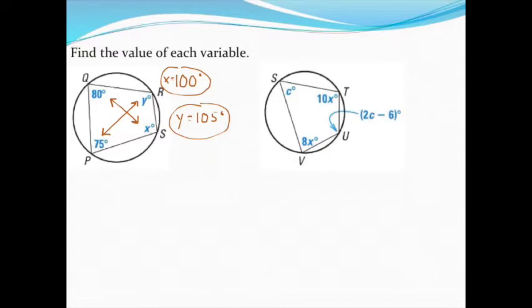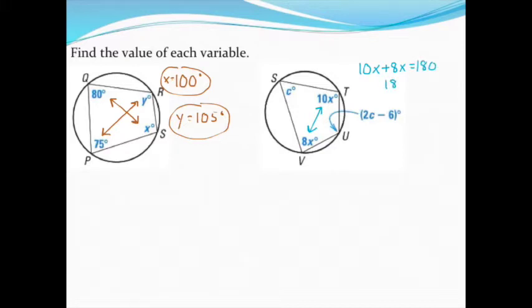So once again, we can use the fact that if I have an inscribed quadrilateral, meaning all the vertices touch the circle in the four-sided figure, opposite angles are supplementary. So those two angles need to add up to 180 degrees. It's a bit more complicated this time, but nothing too bad. Those angles have to add up to 180, so I'll use that to write my equation.